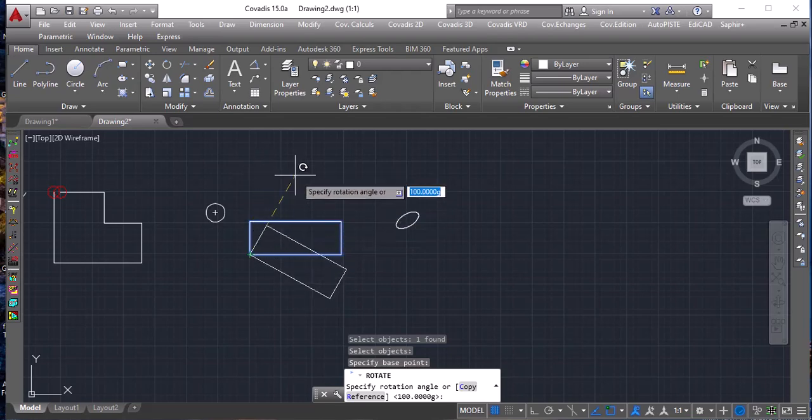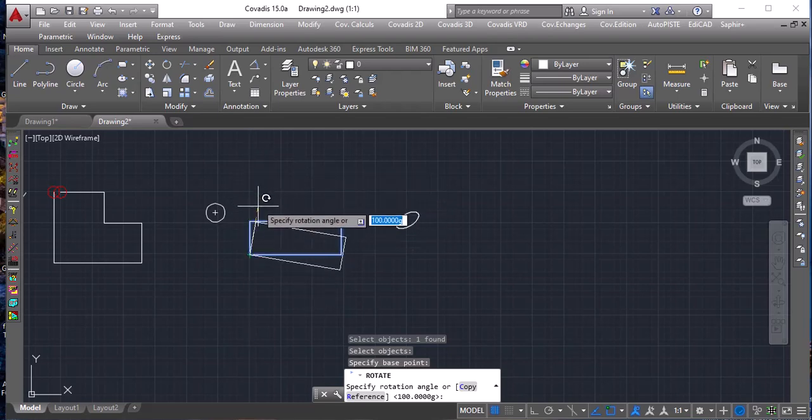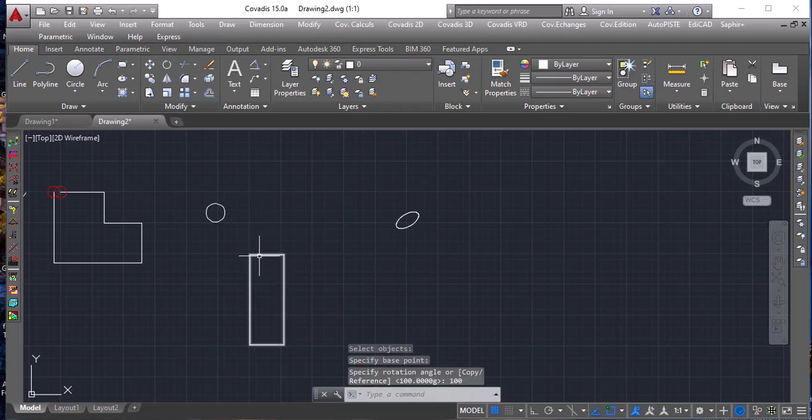For example, my units are in radians. You can put your own, just the way we saw, in degrees or any other units you wish. So I'll rotate it by 100, and my polygon has been rotated by 100.